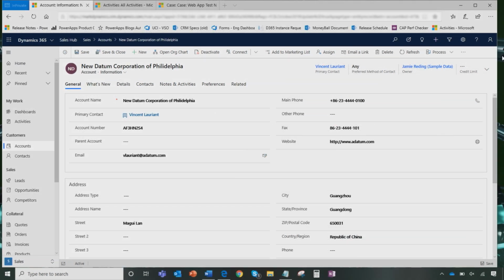So as I was saying, with this release, we're making some great improvements to the header, which include some productivity changes and some usability changes. What you're going to notice in the new header is we've actually made some really good improvements in how we handle long data names. What you'll see here is with this name, the New Data Corporation of Philadelphia, we no longer truncate the name. That information is always there. It's going to be there no matter what screen size you go to, whether you're in a widescreen format all the way down to a small screen format.